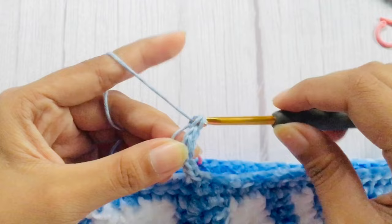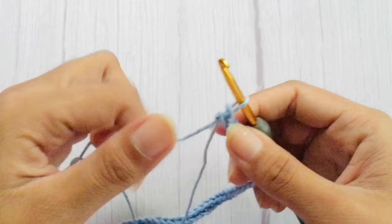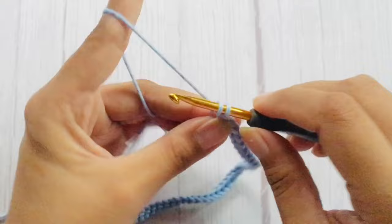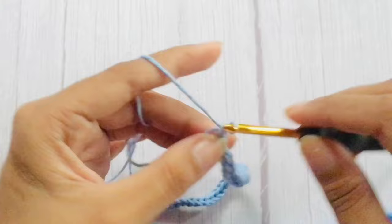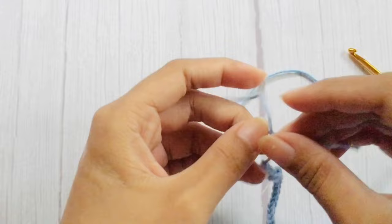Once you're halfway done with the straps, switch the 2 strands because it's already unequal. To finish the straps, pull up your last loop, tie them off, and make a knot. Repeat the same pattern for all 4 straps.